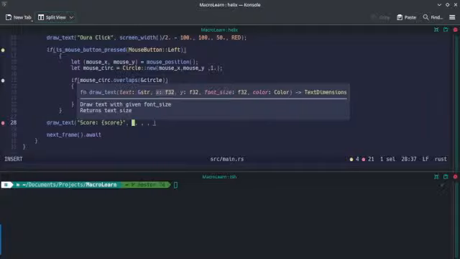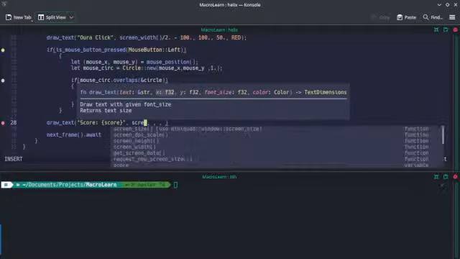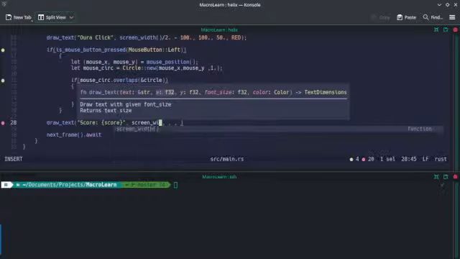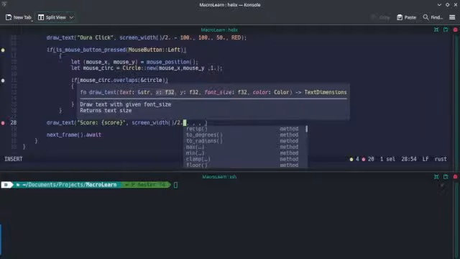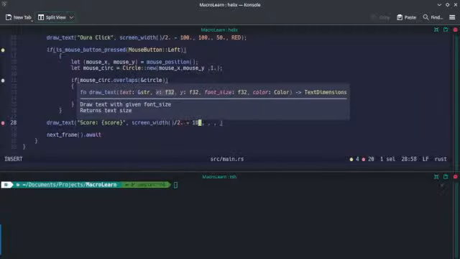So let's put it in here, and for the screen width, we're just gonna divide it by 2.0, don't forget the point, and minus 100. Now we're just gonna put it in 800. What is the default size?